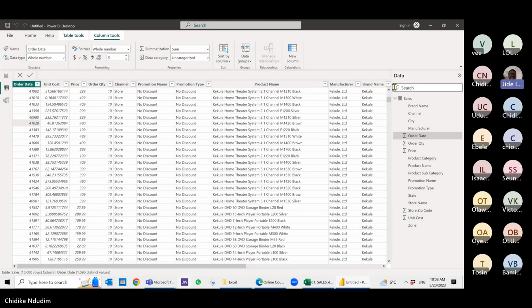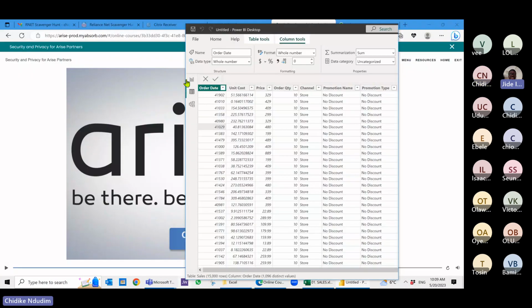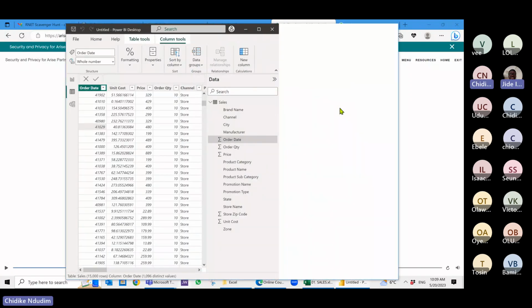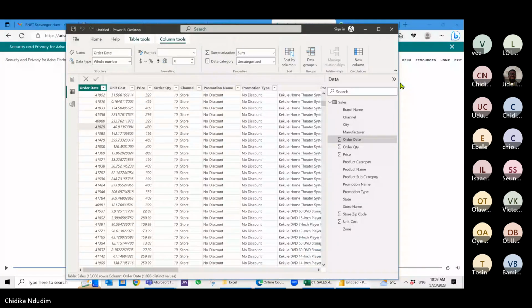Chidike, go ahead. Yes. Your screen looks like half. I don't know if there is a delay. But what are you trying to tell me? Okay. On the home page now, I don't know whether you're seeing what I'm trying to explain. Maximize the screen. Before you click on the X, look at the top corner. Click that so that this thing becomes bigger. Class, let me know if it's only from my end. It's like I've reduced it to half.